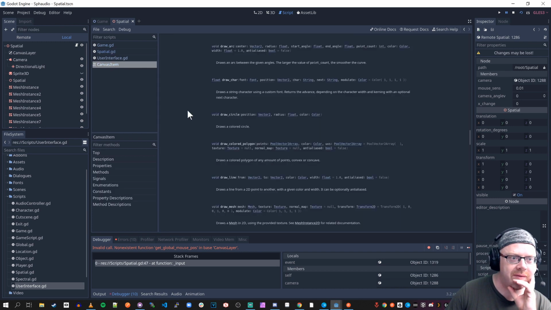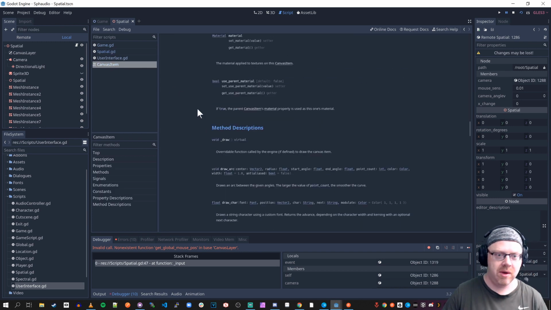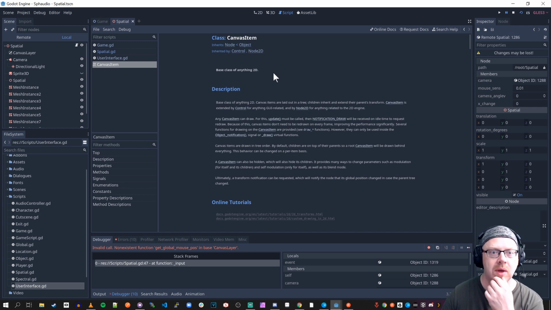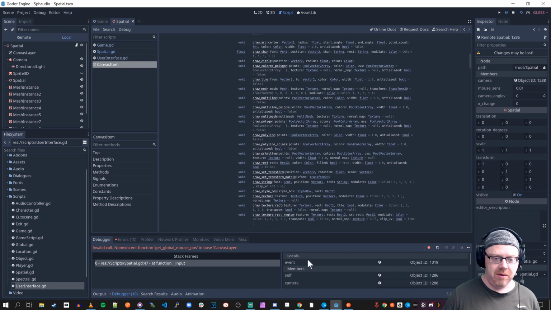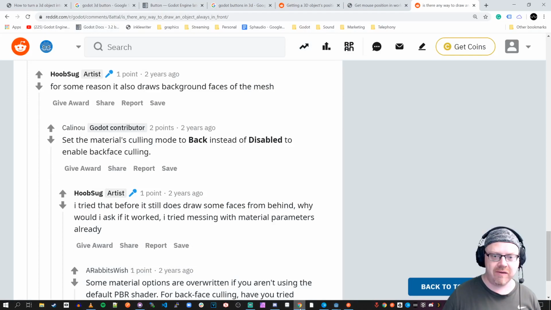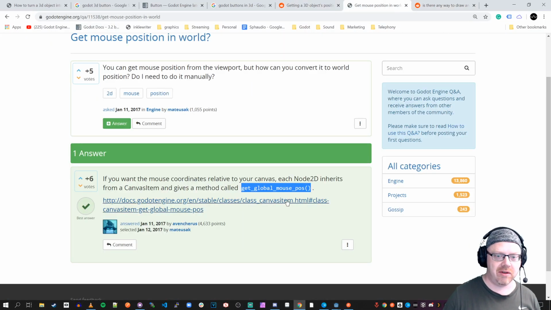Let's look at our canvas. Oh, canvas item. All right. You know what? From what I read on that, getting the mouse position globally wasn't the best way, right?